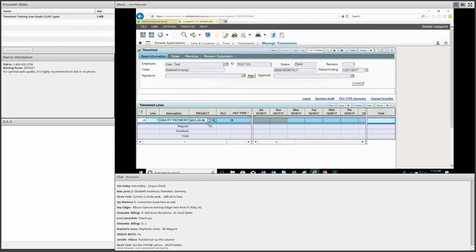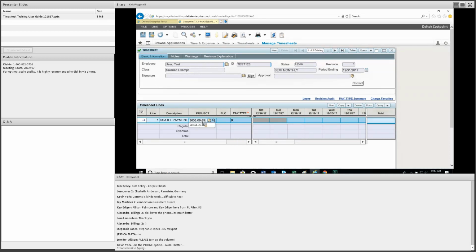Okay, so they're not able to just type in their code into the project line then? You can type it in, but it can't be the old number. So I can go in here and I can type in 3603, and you'll notice as I type it in, the information starts filtering out on me. So I can continue typing. So you absolutely can. It's just from old to new is different.